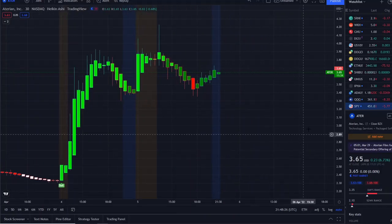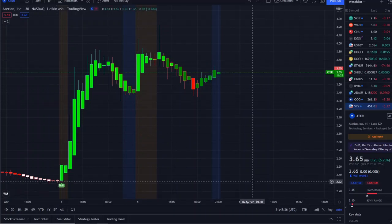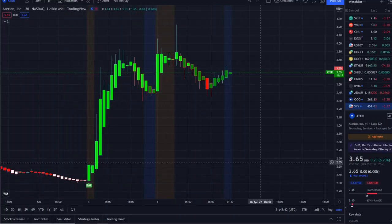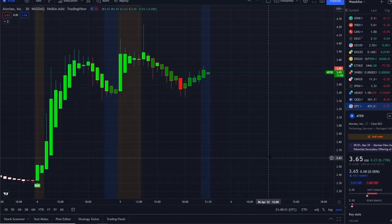Now, we do not see a bear indicator. That's the key thing that right now is holding this up. And I'm going to be watching going into tomorrow and even the rest of this week. As soon as the 30-minute gets a bear indicator, things are going to get very volatile very quickly. Does not mean that the short squeeze is over, and the possibility, as long as it does not go back down to the 230s or even below that. So it's going to be key right now for this to stay above support.